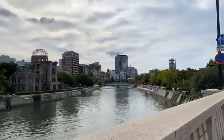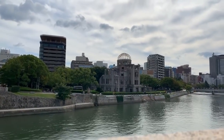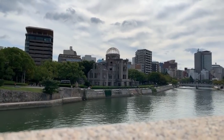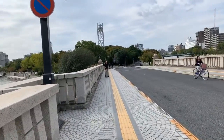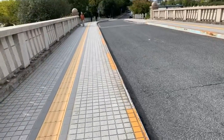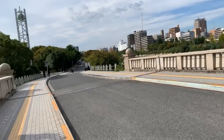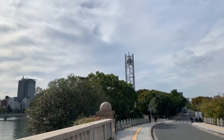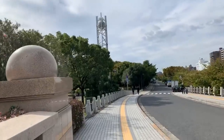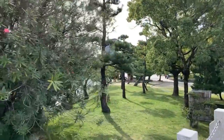What other landmarks are we considering visiting? There are a few museums, a few different parks and things like that. Wow, look at that — amazing. Yeah, it's a beautiful view. I don't think you can fly drones here — I know at Himeji Castle you weren't allowed to do that either.